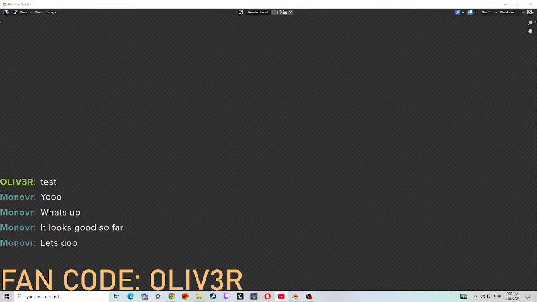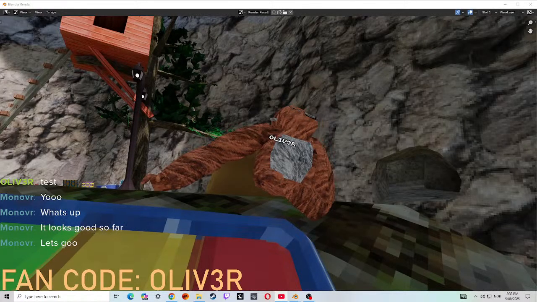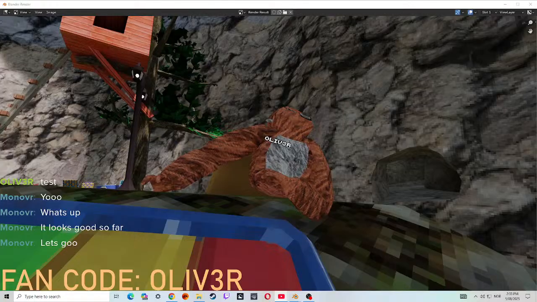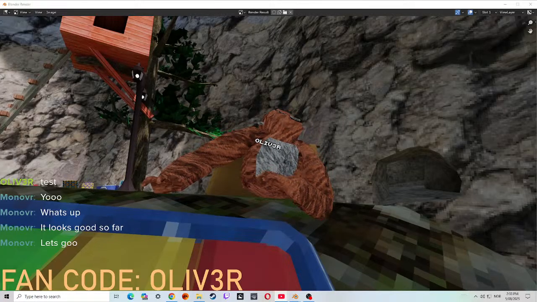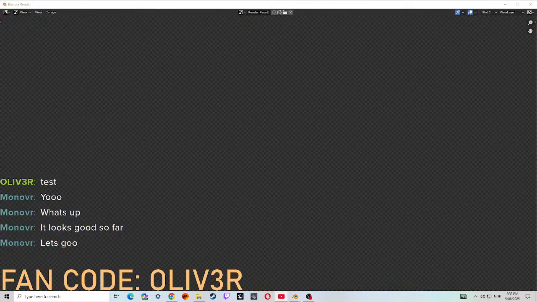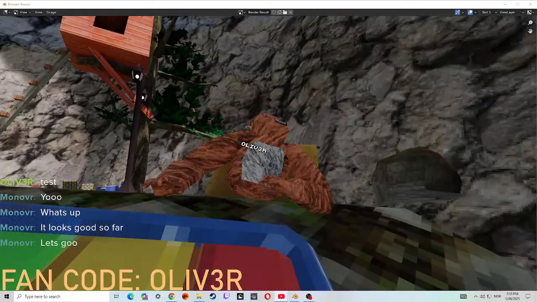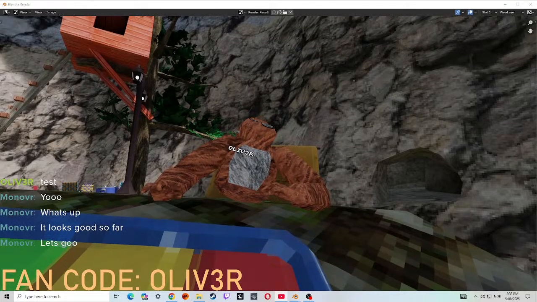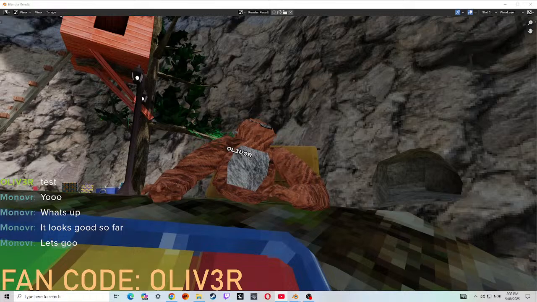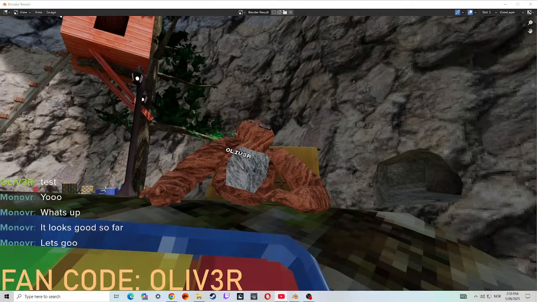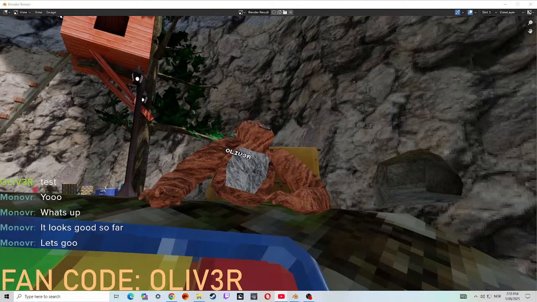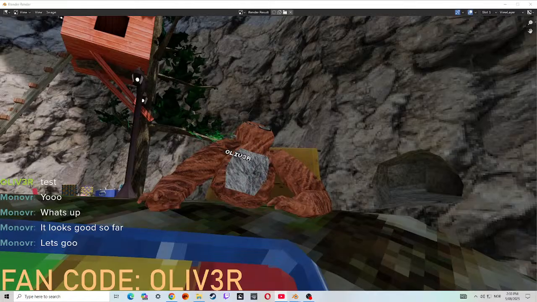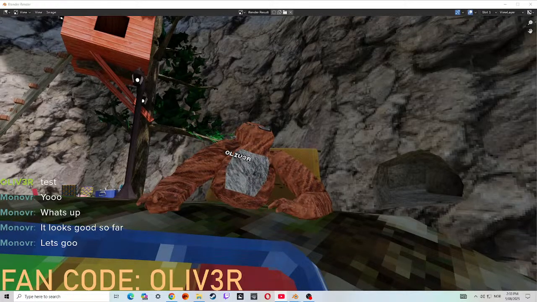Delete all the keyframes if there are any. Then select the empty, shift click the rig, go into pose mode, select the head bone, press Ctrl P, then press bone. Now the empty will be stuck to the face. Then to add the depth of field, uncheck the cursor, or else the cursor is just gonna go wherever you click. So select move, select the camera, go to the data and check depth of field.